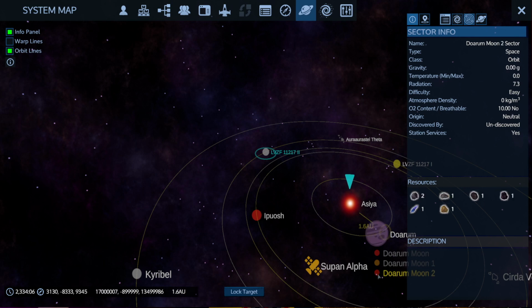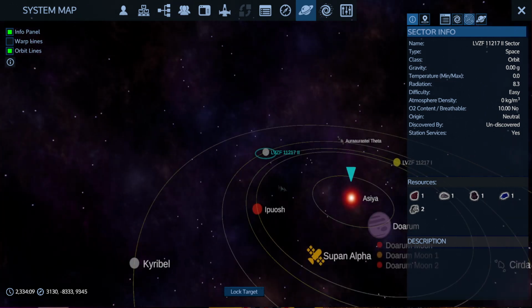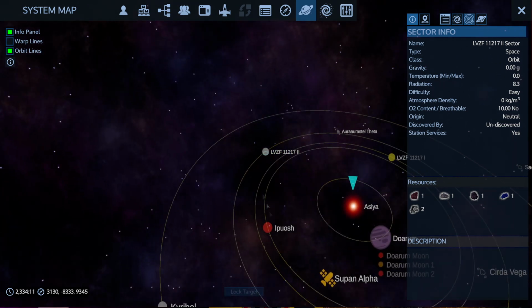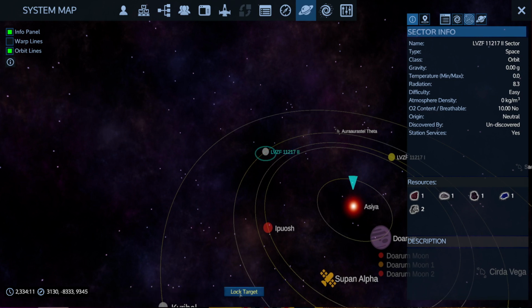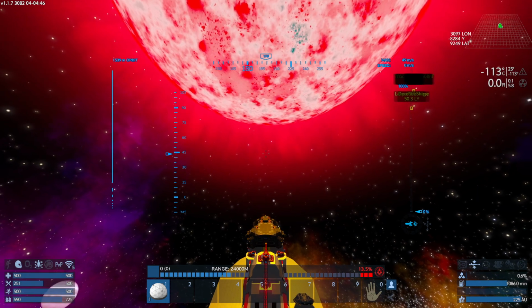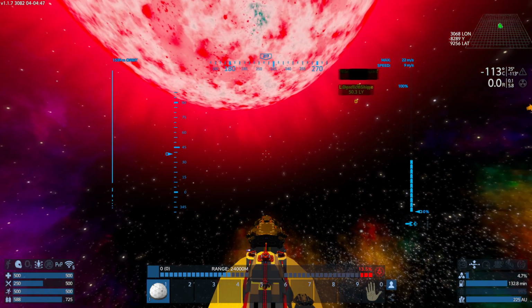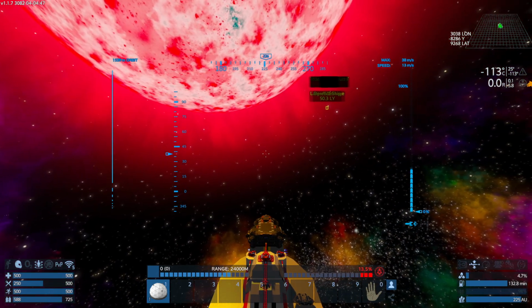So that moon looks pretty interesting. I actually quite like this. This has got titanium and promethium asteroids it's hinting at. So if we lock the target. Okay, so we're just going to lock onto that. That's 5 astronomical units away. So where are you? And hopefully we are going to meet the Kriel.